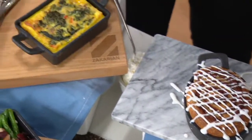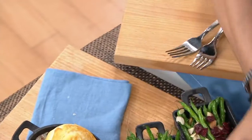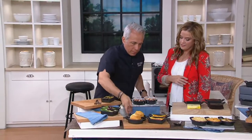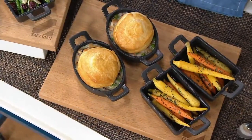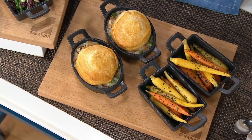Little pot pies over there too — aren't they adorable? They stay warm. It's the hottest thing on the table. We've gone potato, side dish, breakfast, brunch, main course, and vegetable. So you have everything — cute for appetizers too. You're going to eat on the deck, just the two of you. These are great portion sizes.